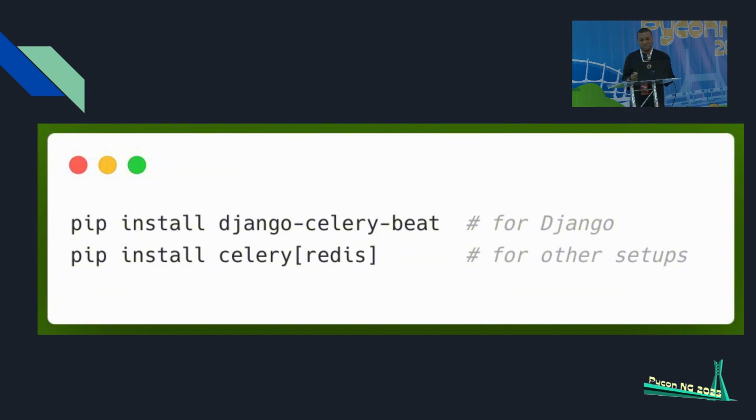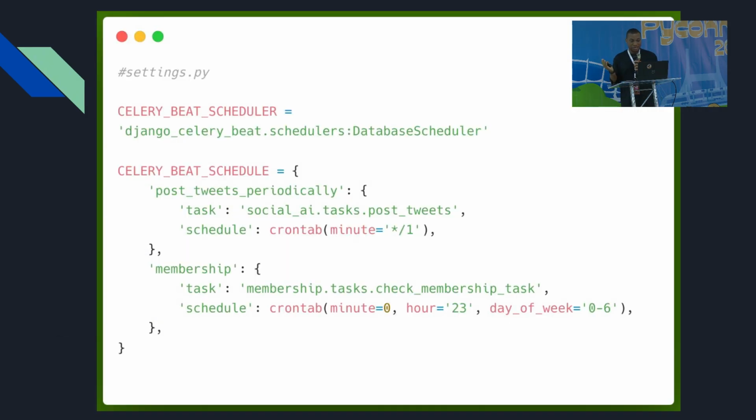So Celery Beat setup is pretty simple. This is an example, a simple schedule. This is one of my apps that I built some time ago to automate my Twitter account. If you look at the first schedule there, you see that there's a task called post tweets periodically. That task is supposed to come up with a tweet. The tweet is written by AI actually. I've given it a list of topics and some stuff that I want it to write about. So it's going to come up with that tweet and then pass it on to Celery, and in the background, it's just going to tweet for me. That was what it was doing. So I was just using AI to tweet on one of my accounts like that.